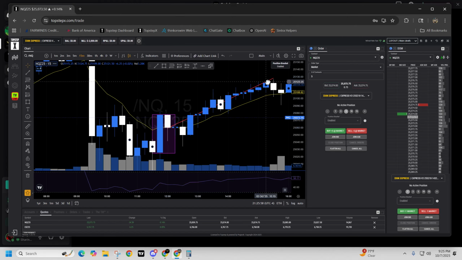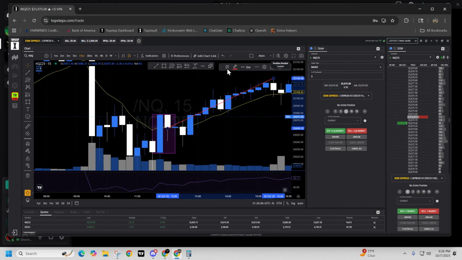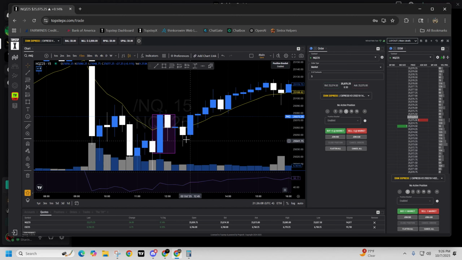So I want you guys to understand that it's not only if it breaks above, but it's got to stay above. And at that point, we don't have to get scared, right? We don't have to get scared at all. Why? Because of our strategy. This market comes back under and pulls down.